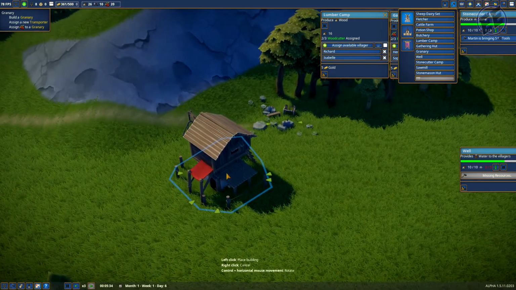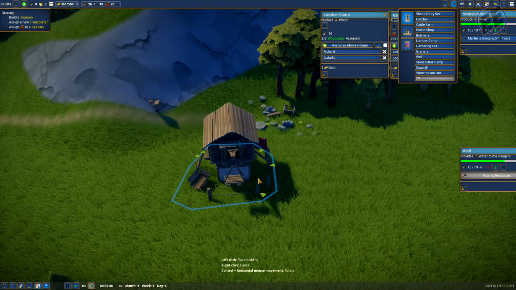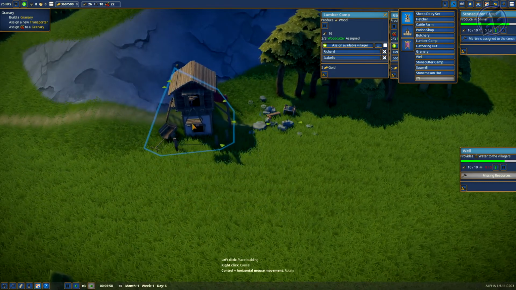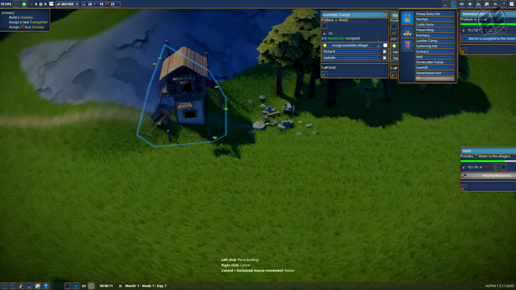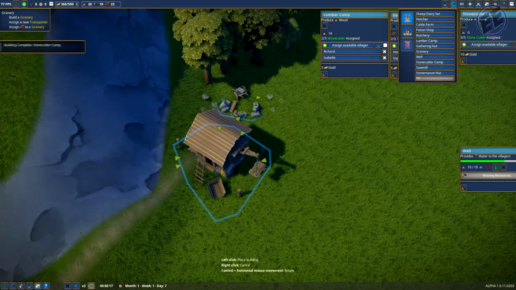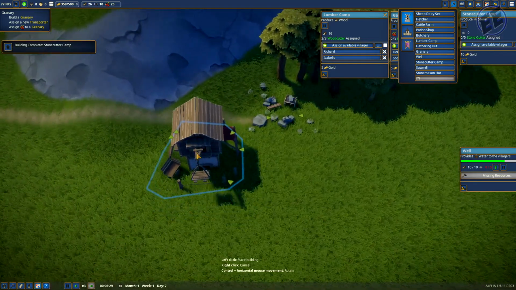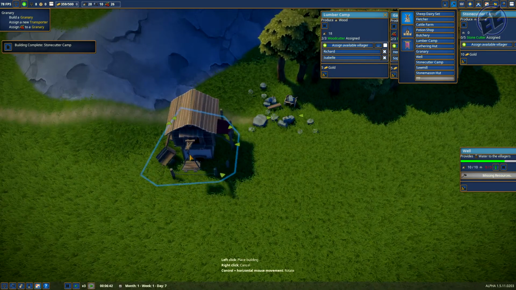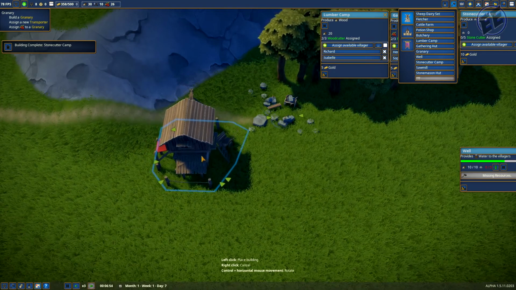So now my granary, let's get a good look at it here. That's the front door, right? I'm gonna put it like this. And I'm gonna go granary right there. Will that work? Well, it sort of does. I'll go granary there. You know what? I'm gonna whip it around. I'm gonna go granary there.